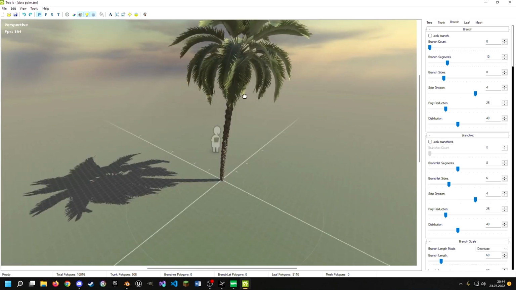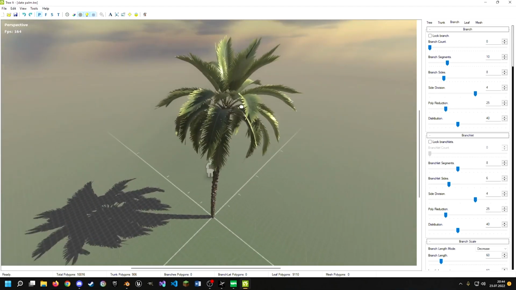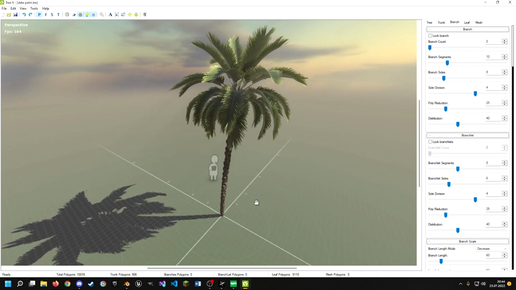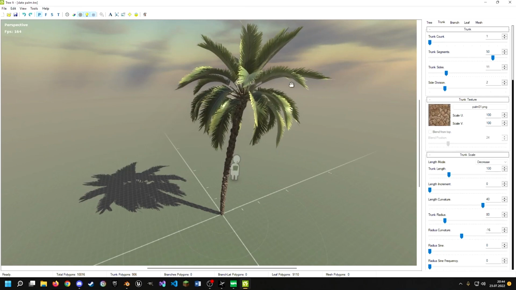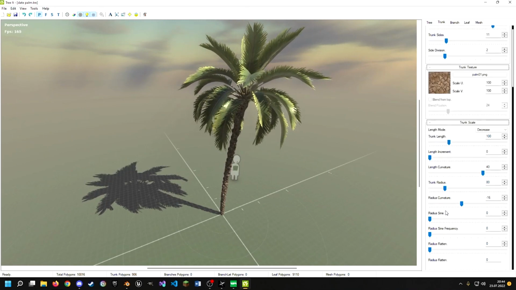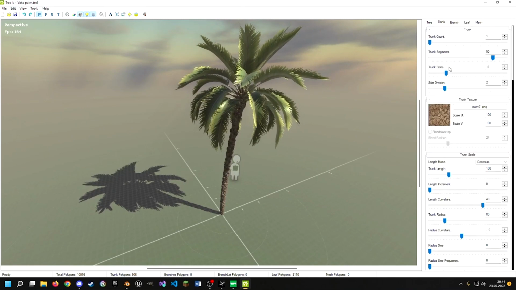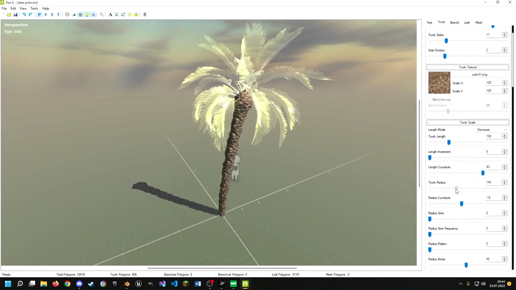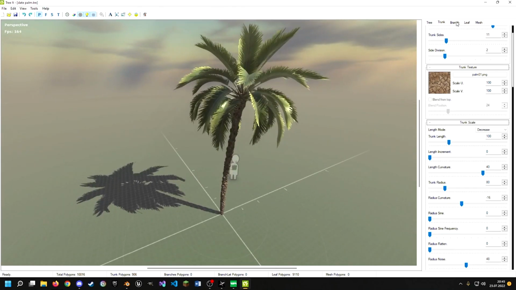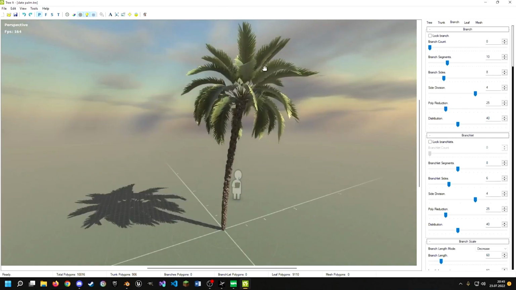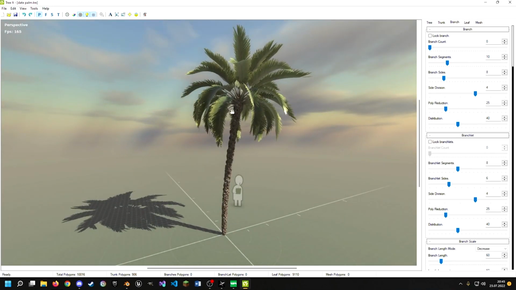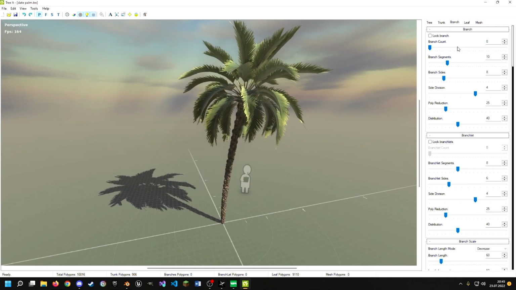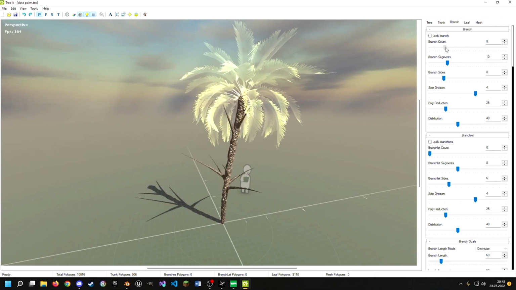And for the example of how to use the software and how to import in Trackmania, I used this one as an example. If you want to create your own one, there are a lot of options right here for the trunk. The trunk is basically the main wood type of the model. Then the branches. This one doesn't have branches since it's only a palm and the leaves are coming out on the top. But if you want branches, you can create some like this.